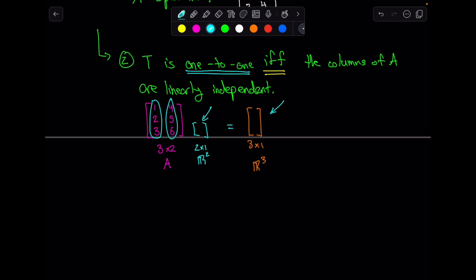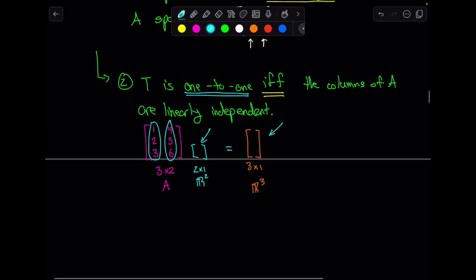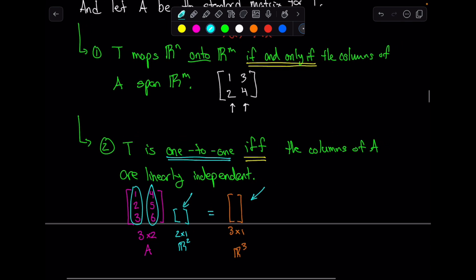So without going too in depth, the idea is that looking at both of these statements, you can figure out whether or not you have one-to-one or onto depending on the matrix. Again, we get onto if these columns span the entire space. So down here, this is an example of a matrix that represents a transformation that is not onto, because we only have 2 vectors there, but we're going to 3D space, so it's impossible to span all of R3.